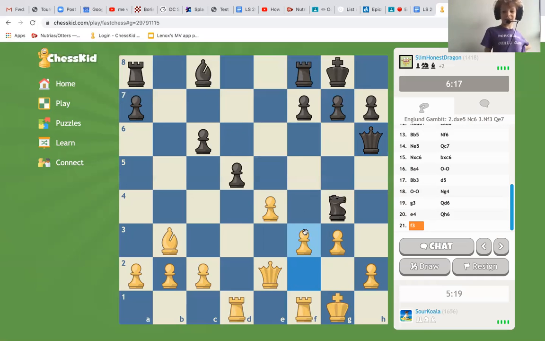Ooh, I think he shouldn't. I think he has to move his knight back now. Because that was a pretty sneaky attack that I just made. You think he's too smart for Lennox? Okay, that's not... He can't stop me.